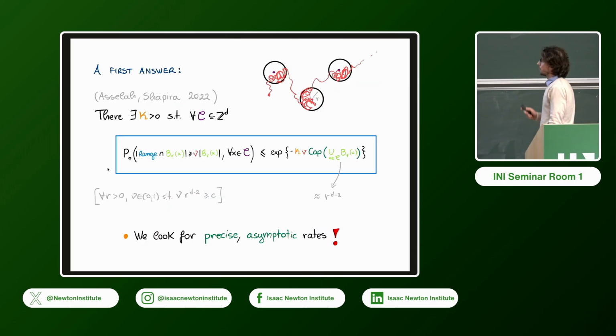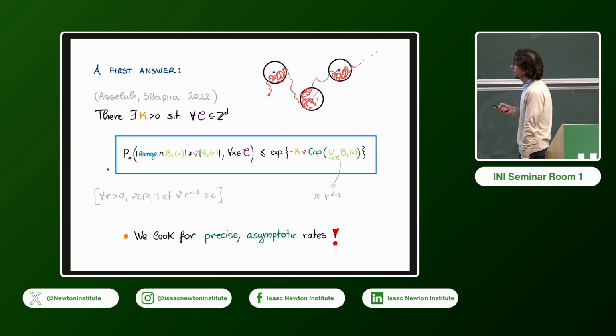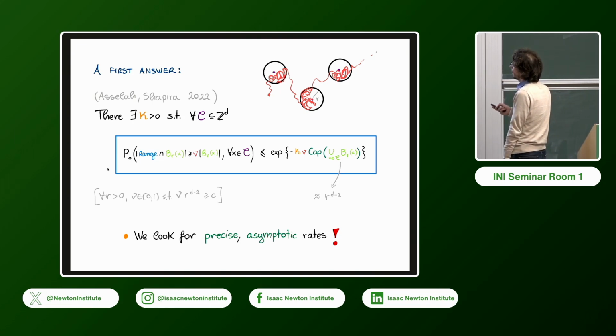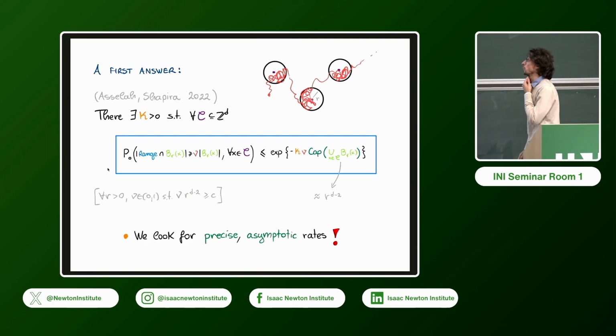Well, a first answer, which is non-asymptotic, but still gives the right rates, is from Asselah and Shapira, at least for this question about covering a macroscopic set. I think Bruno also mentioned this result in his talk. It tells us that if we want to cover a set of balls, for a macroscopic fraction of each of them, then this probability converges to 0 exponentially fast with a speed which is of capacity order, and there are some uniform universal constants here. Of course, this result is nice because it is non-asymptotic, so it's a super cool result, but we actually look for taking R to infinity with n, and for exact asymptotic rates.